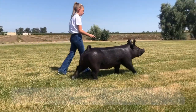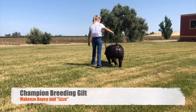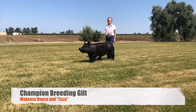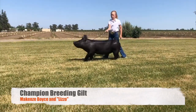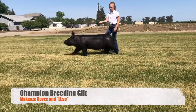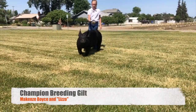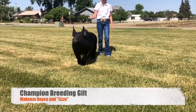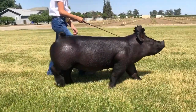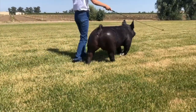Your grand champion overall breeding gilt comes out of class 4 and it's entry number 283. Now if we're going to talk about a female that exemplifies what good livestock should be, I certainly think this one's it. She's incredibly unique in the way she blends her neck in seamlessly to her blade. I love her center body shape. She's textbook in terms of show pig proportions from the side, while still being really effective in the use of her hip and hind leg when she gets out in motion.